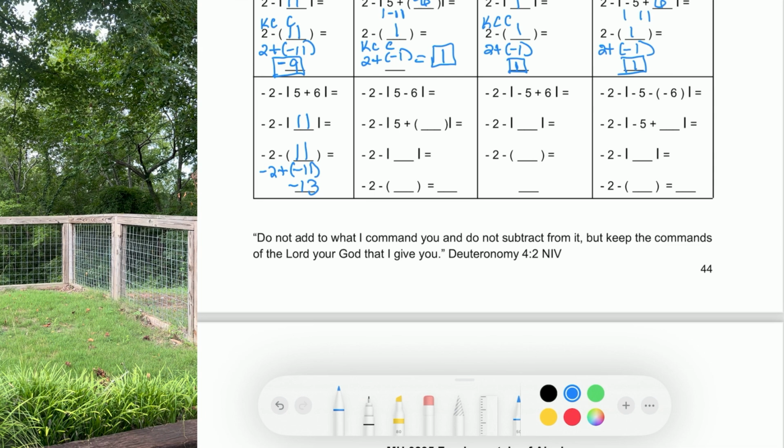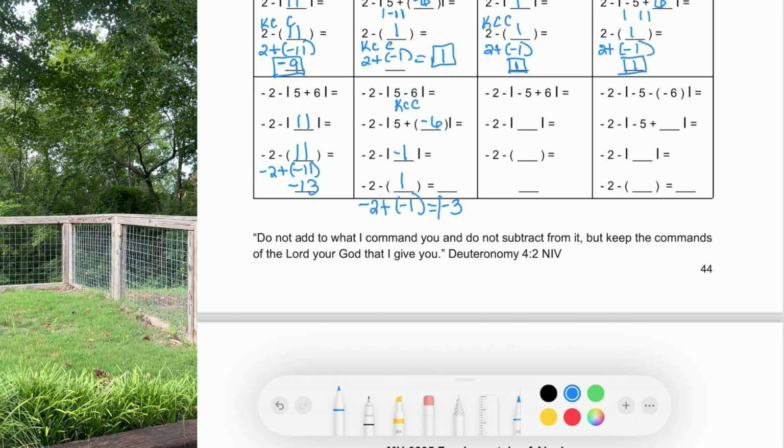Keep, change. So we end up with 5 plus -6. That will give us a -1. Bring that out as a +1 since it's absolute value sign. This becomes -2 plus -1. Two signs that are the same means we add them and keep the sign. So that's -3.